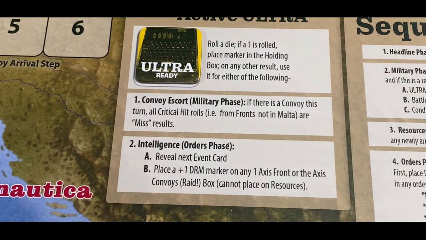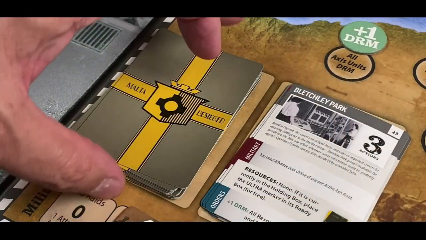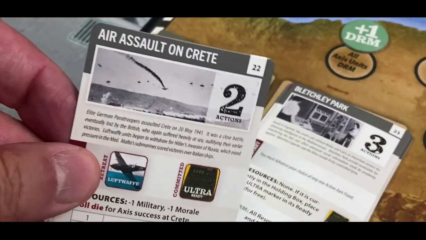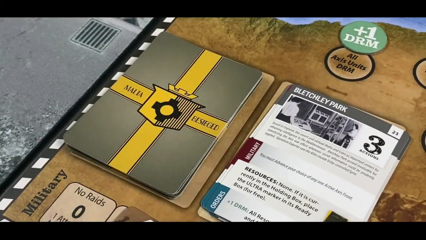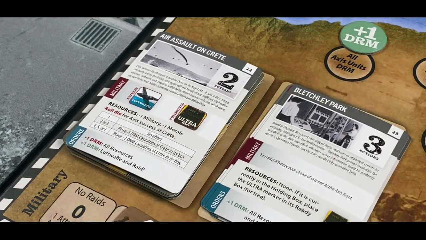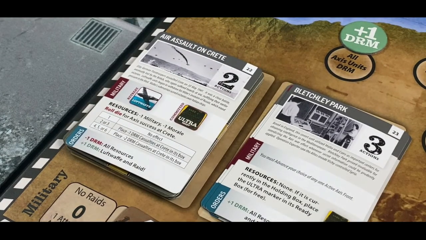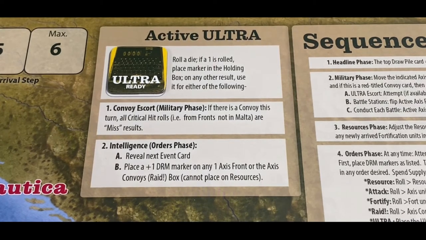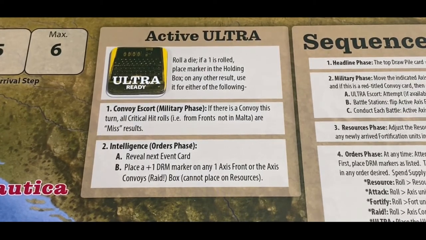So the next card that will be coming up will be the infamous air assault on Crete. Okay, we'll take a closer look at that pretty soon, because there's another effect for Ultra, which you can see here. We can place a plus one die roll modifier on any axis front or the axis convoys. There's no convoys this turn. So on any axis front.